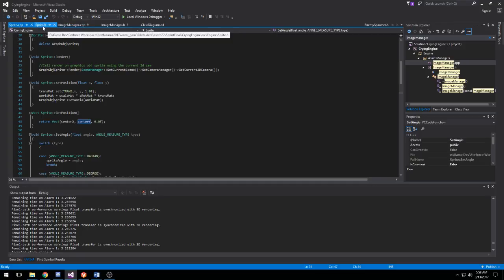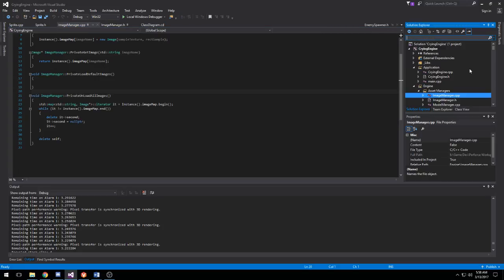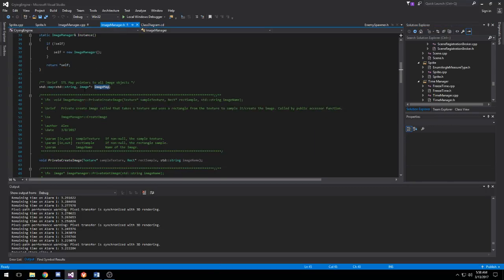For the actual image manager, I think I already talked about how we're using a string and then image pointer for our image map.